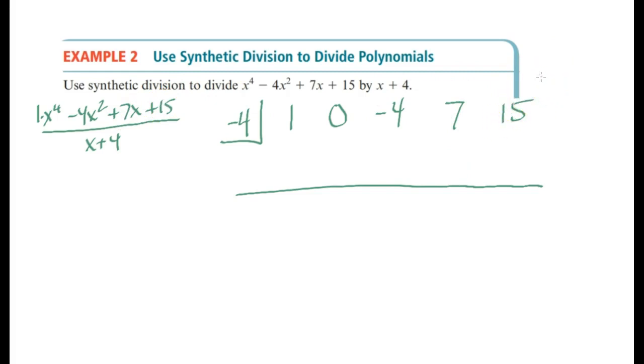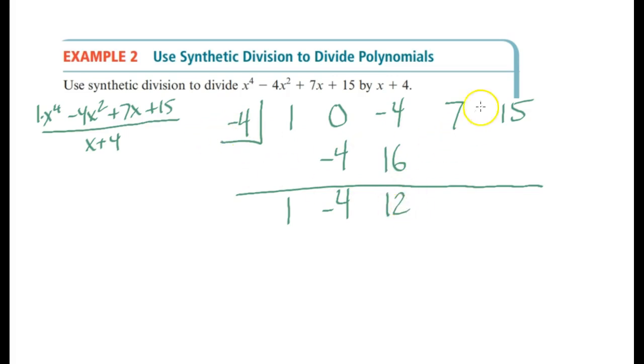Okay, so the process of doing synthetic division is you add down. So there's nothing there right now. So we add 1 plus nothing is just 1. And then we multiply up. And so we take negative 4, multiply it by 1, and we get negative 4. And then from this result, we add down. 0 plus negative 4 is negative 4. And then we multiply up. So that gives us 16. And then we add down. 16 plus negative 4 is 12, and then we multiply up.